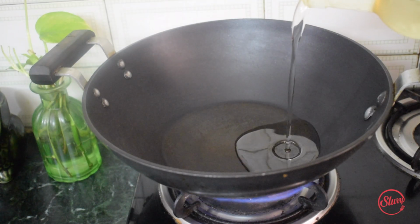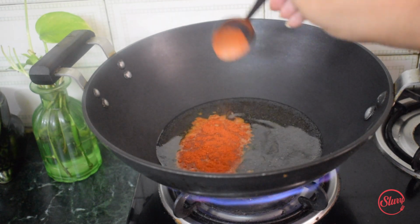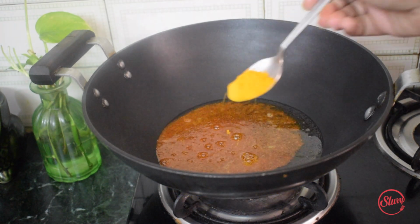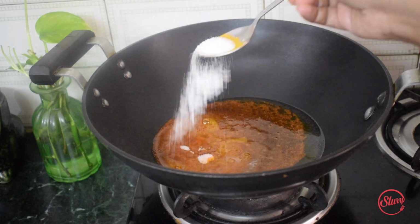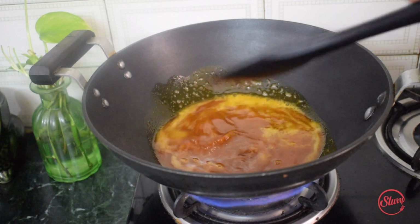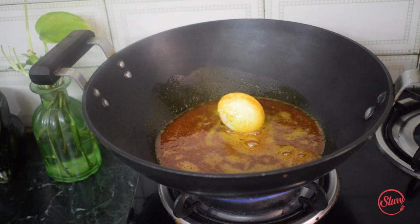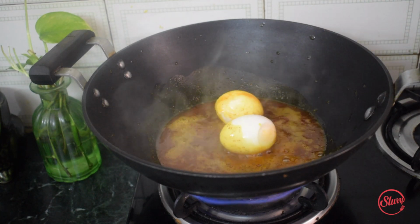For the gravy, add 4 tablespoons of vegetable oil to a kadhai. To this, add some red chili powder, some turmeric powder and salt. We are going to fry the boiled eggs in this masala mix till it absorbs all the masalas as well as acquires a crusty outer layer.